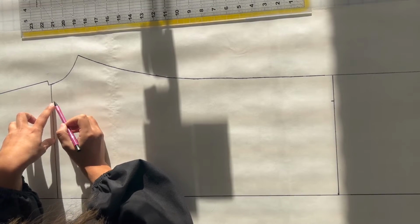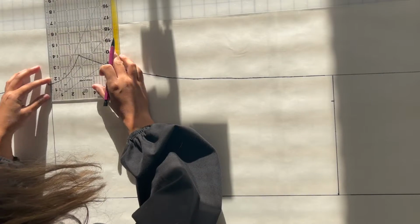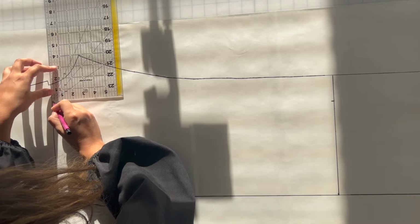For the next part, I'm going to be using a pencil just so that I can trace out where I think I want it to be, and then once I've finalized it, I'm going to draw over it in marker so that it's easier for you to see. For the beginning of the curve here, I'm going to go in 1.5 inches. I'm going to make a mark here.